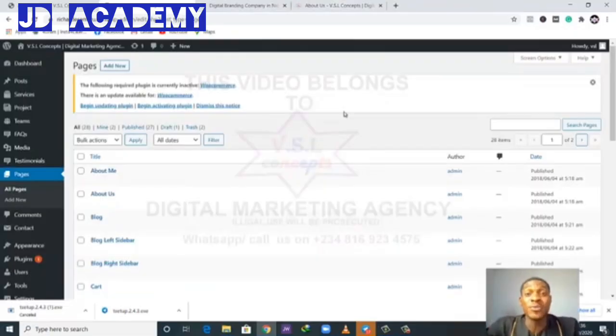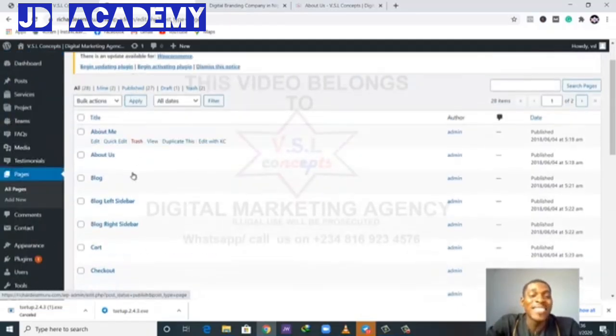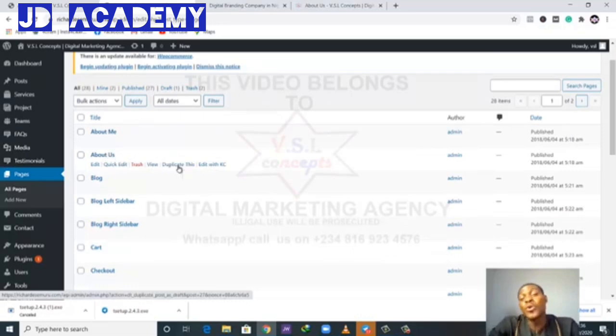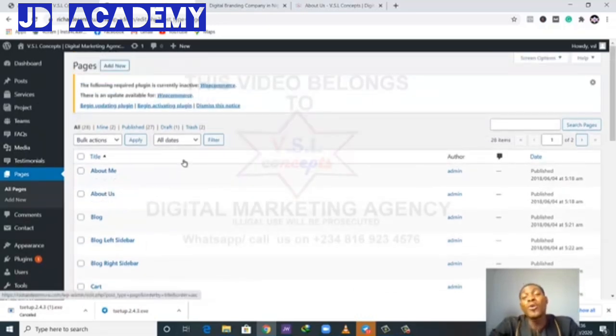So guys, in order for us to achieve customizing this page from scratch, as we talked about, we just need to come over to our pages. As you know, it is also easy for us to just clone this page, duplicate this page, and edit it. But I want to show you another new way to pick up all the contents we have in that page and see how we can make it our own content on the new our services page.